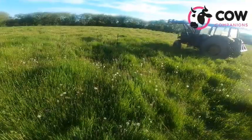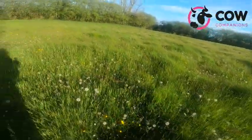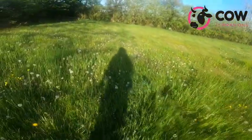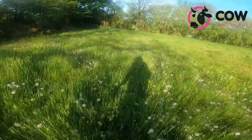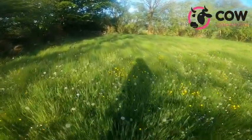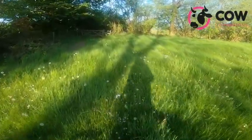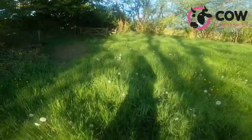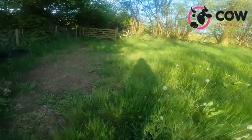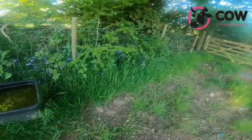So we just set up an electric fence across a portion of the field, just so the cows can have this section. And just going to walk over now and call them over. I'm sure they'll be happy to have a new bit of grass. I have to clean the water trough out as well.